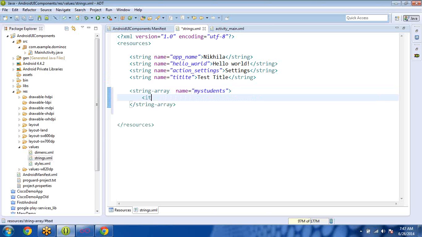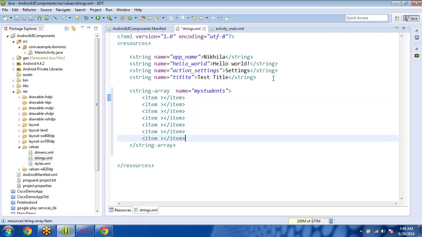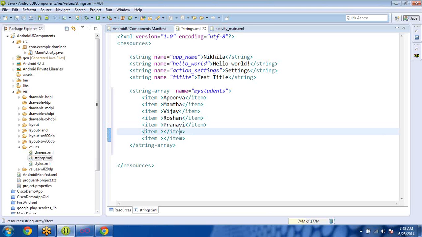Just open, Control C, Control V. The first one Apurva, Mamata, Vijay, Roshan, Pranavi, Vishnu.